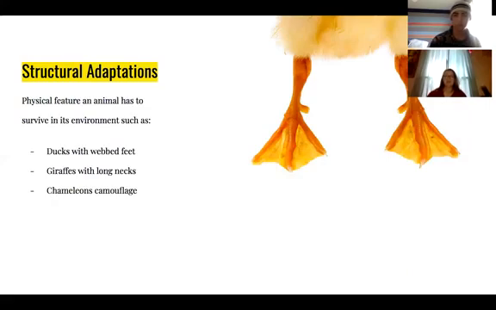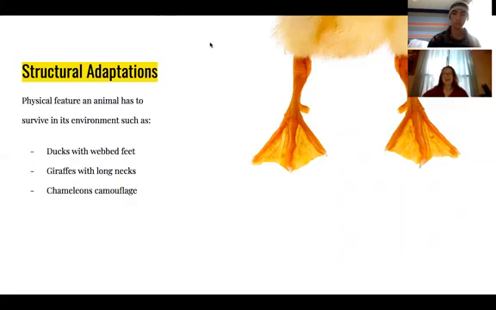So some examples of this, we'll start with the one we have shown, which is duck's feet. The feet of the duck have special features on them in between their toes that's called webbing. Does anybody want to guess what they might have the webbing for? They have it for swimming because they live in a water environment, and so they want to be able to swim well so that they can get away from predators quickly and also get towards their prey quickly, because they need to better survive.